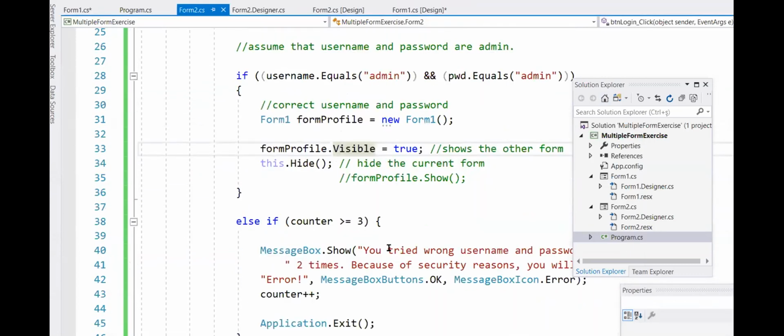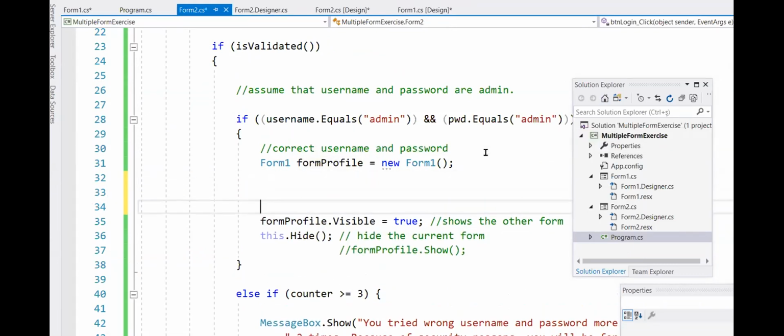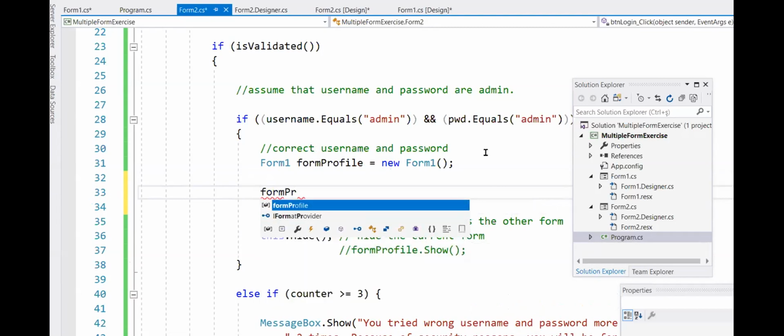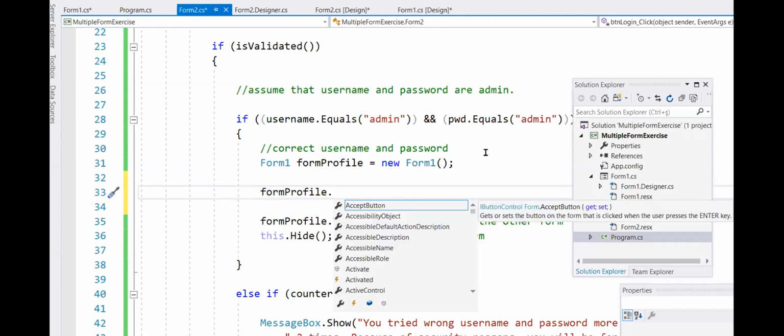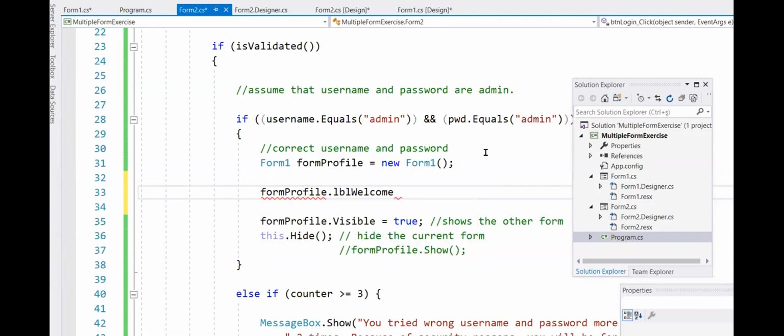Now, how do you do this? When you come there to the login screen, which is the form profile, you can now pass the username. So all you have to do is if you want to reach that specific component, you just type the name of the form, put a dot, and you'll be able to access its state, like label welcome. You see, you can access its state now just by typing the form name.